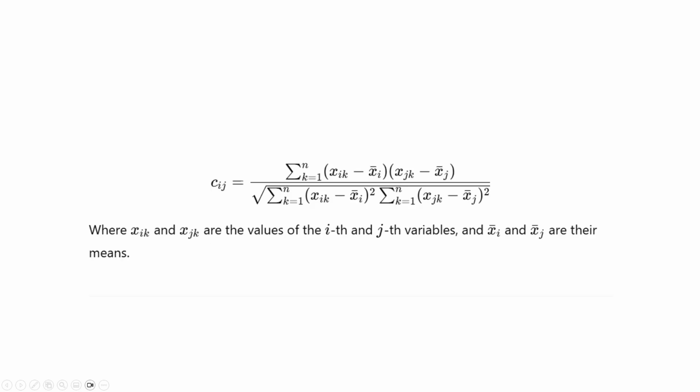So when working with a correlation matrix, the Pearson correlation coefficient is computed pairwise for all variables. For example, if you have 10 variables, you need to use the corr function, MATLAB's core function, and it will give you each entry Cij, representing the Pearson correlation between the i and j variables.